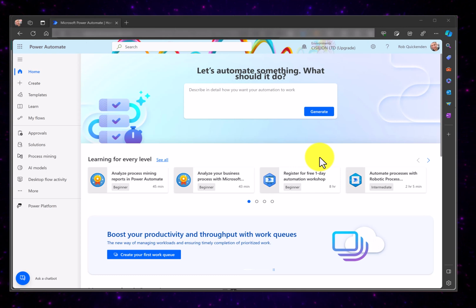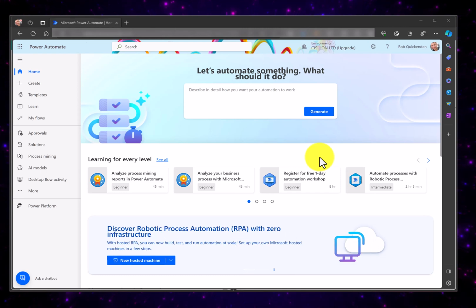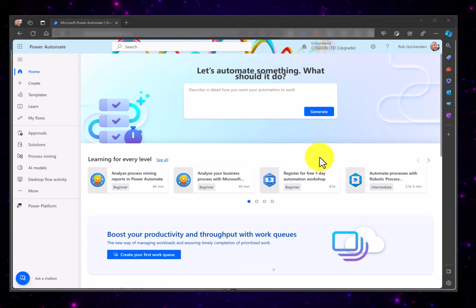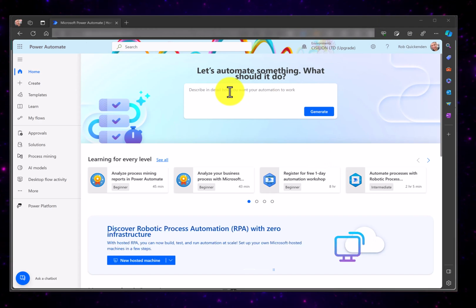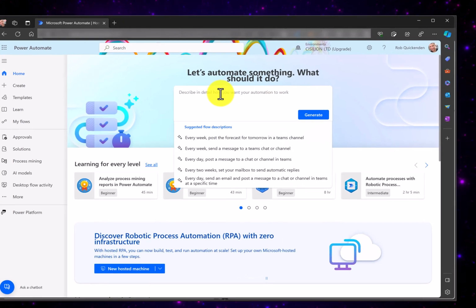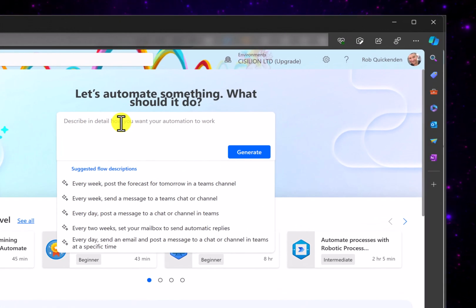So today I am simply going to use the automation tools within here to do this for me, rather than use the step-by-step wizards and things that are built in or templates. And there are a huge amount of templates to be able to use in Power Automate for almost anything you might want to do. But for the purpose of this, I am simply going to pop over here to the text box and describe the automation that I want to create.